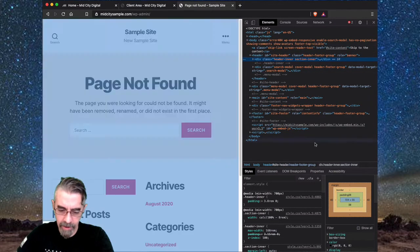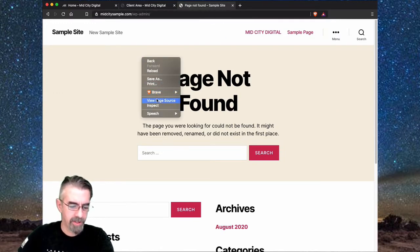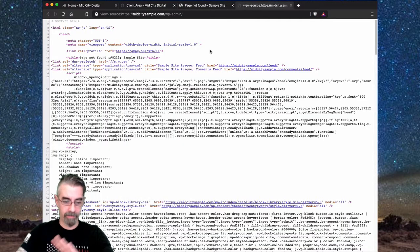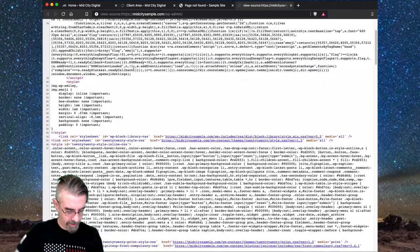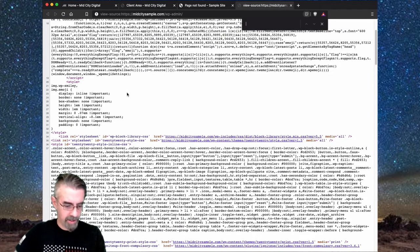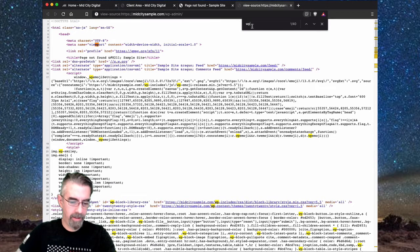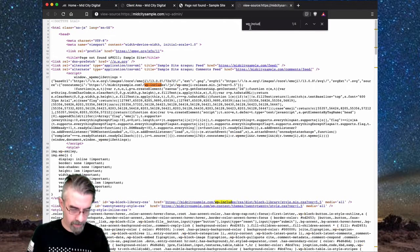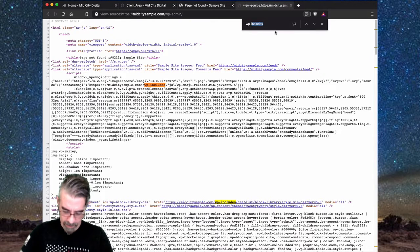And so we could look here in all this code and see. I'm going to go to an easier way to view this, because this is going to end up looking weird on the video if I do it that way. But let's just do view page source, and we can really look at this big and wide right here. So you start scrolling down here. Let's do find. Man, I can already see a bunch of references to all the different themes and stuff. So if you just start a search for WP within the source code, you immediately start to see WP includes. We got at least 4 references here. You could also probably find, yep, there's WP content.